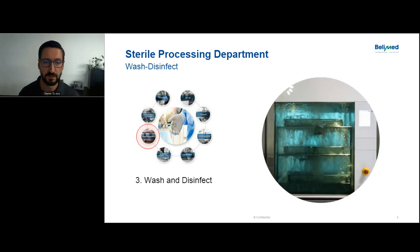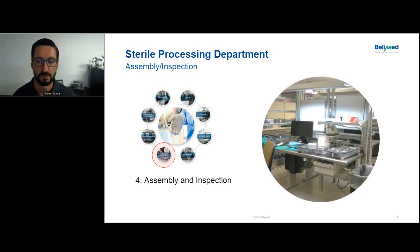The next step is washing and disinfection. Typically some type of thermal disinfection occurs at this stage through the washer disinfectors. If instrumentation can't go through the washers, it's passed through a pass-through window or dryer of some kind, then moves on to assembly and inspection. This is where staff sit at their workstations, reviewing the sets, assembling them the way the OR would expect, making sure all instrumentation is working properly, and inspecting for defects — pitting, staining, anything that would pose a patient risk. This is really the last time a human will see the instrument set before it reaches the patient.